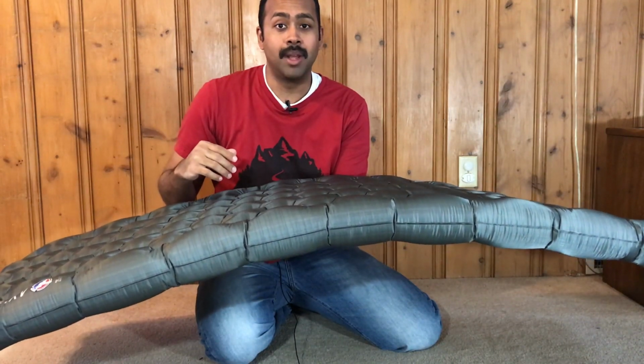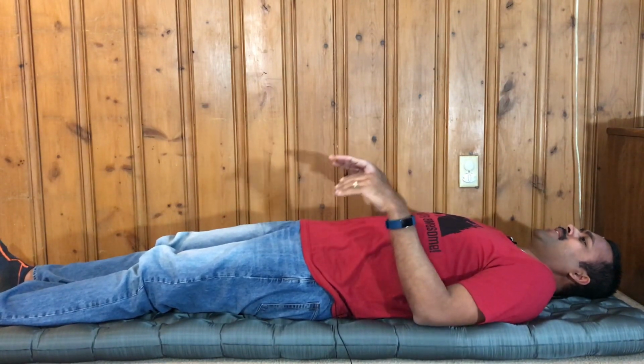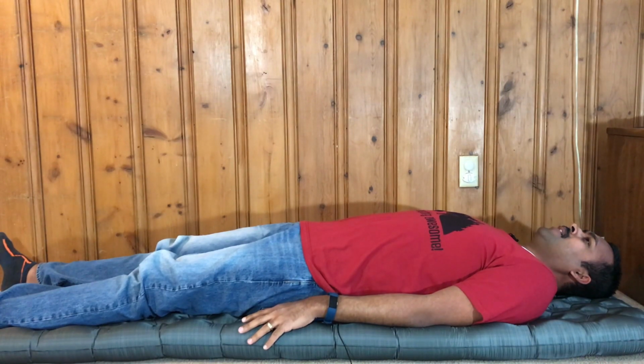So let's see what it looks like when I lay on it. That is actually really comfortable. My X-Therm has the horizontal baffles, and this one has a concave center, if you will. It just keeps you in the middle of the pad, which is pretty awesome. For those of you who are side sleepers, no problems.